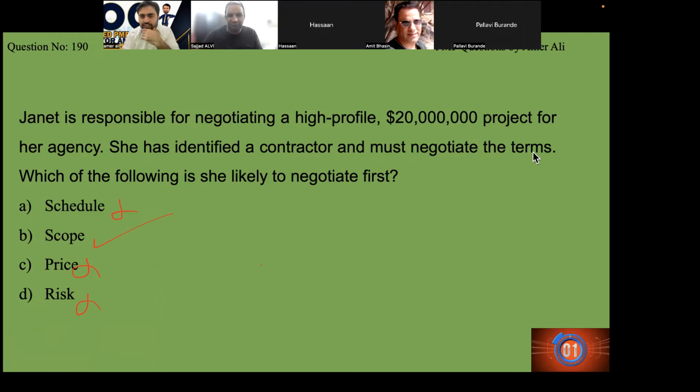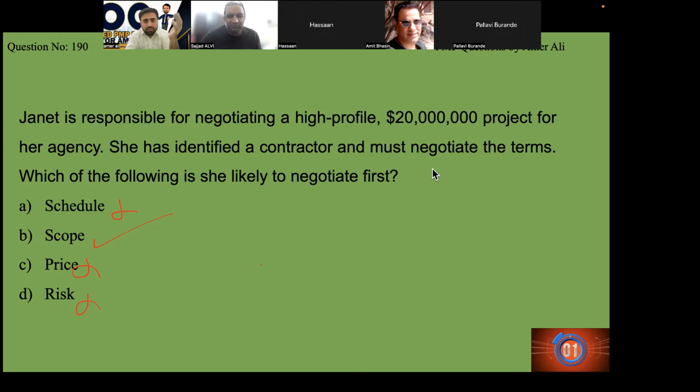Price later. Music is making the heart race to answer soon. Procurement price is by procurement? No. We are here to negotiate the terms, what is needed to complete it, and the question is asking the first thing. Why would we negotiate price if they cannot even complete that thing? First things first, let's talk about scope. Can you do it? If you can, then we'll talk further. That's the most important thing.